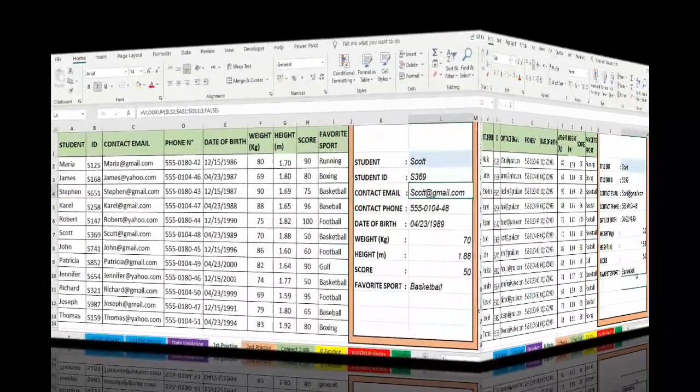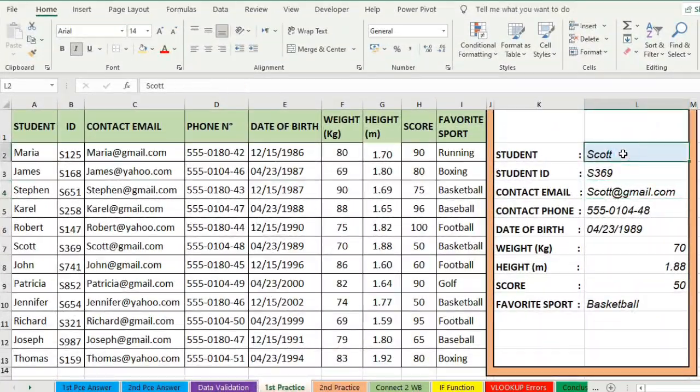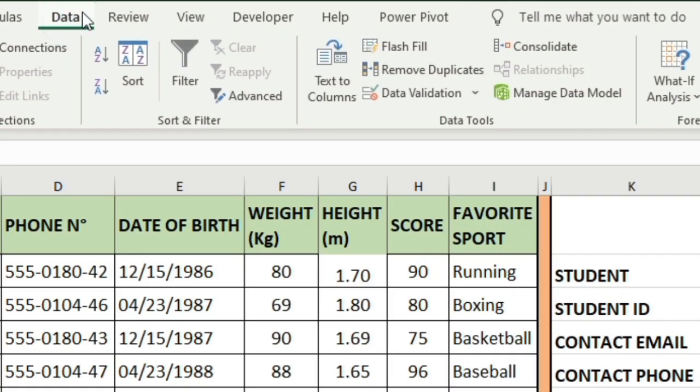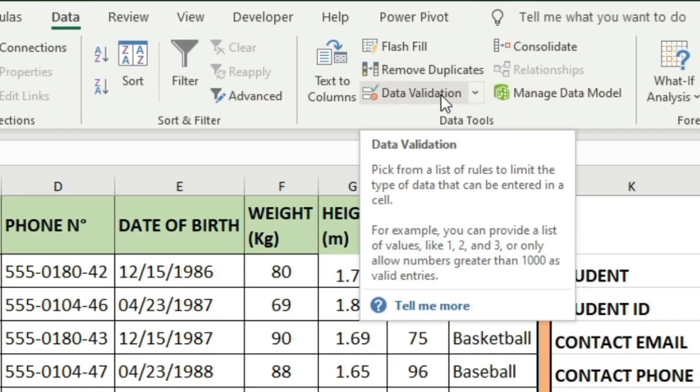Now let's make it easy. Instead of entering the name of the student, let's apply a data validation in order to make our work easier. Let's select this cell, the lookup value cell, and then go to the Data tab, and then go to data validation.